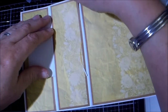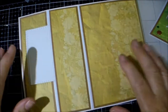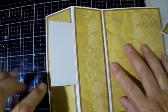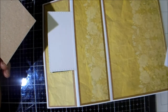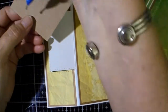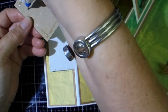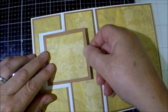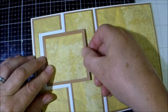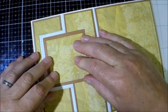That's a bit too stuck down. Right, well, never worry about that this time. So, we'll put one of them on the inside then. Okay, and then we'll have to stamp on the front bit. Can't believe I forgot to do that. How many times am I going to call myself a ninny now, I wonder? You ninny, ye.